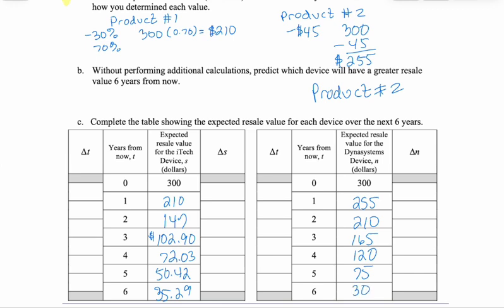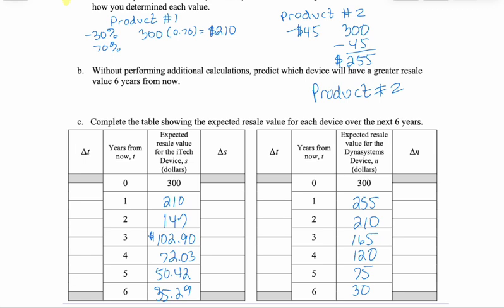So let's look at what happened. We were kind of instinctually, kind of right, kind of. Look at every single year. Year 1, product number 2 was ahead. Year 2, year 3, year 4, year 5. What was the first year where that changed? Year 6. So when I looked at it, I agreed with you. I thought product number 2 was going to win. But if we look at the chart here, there was a time where they crossed over.